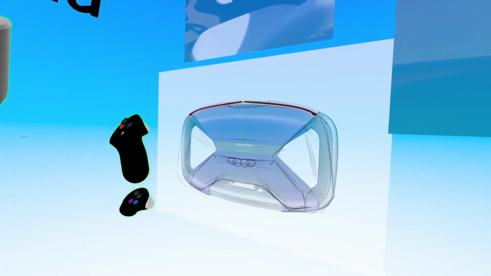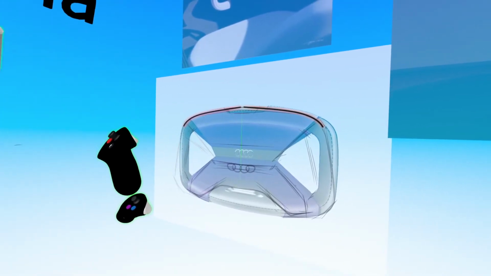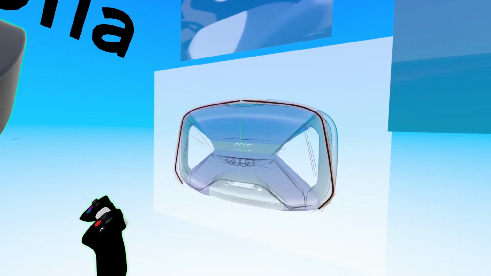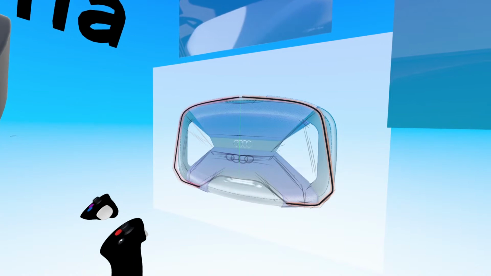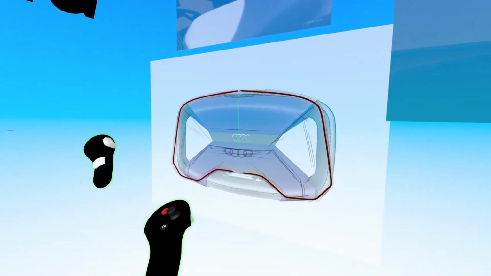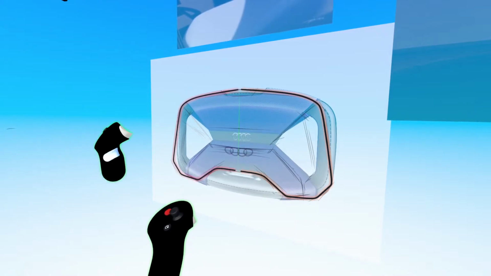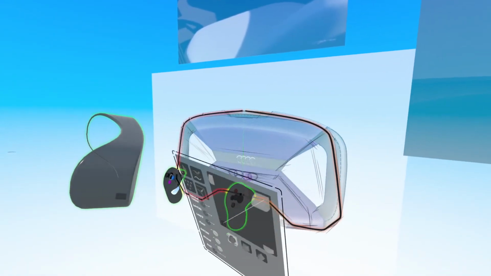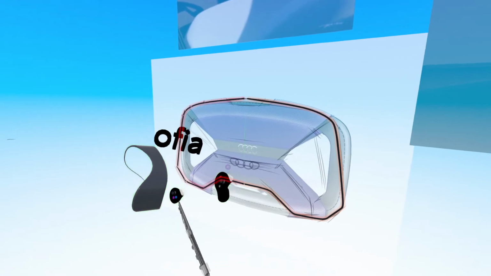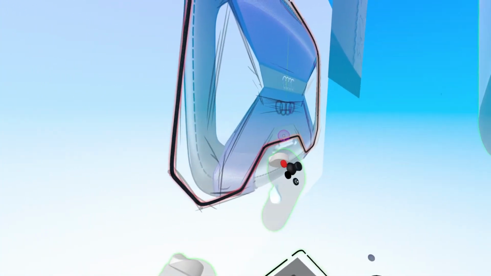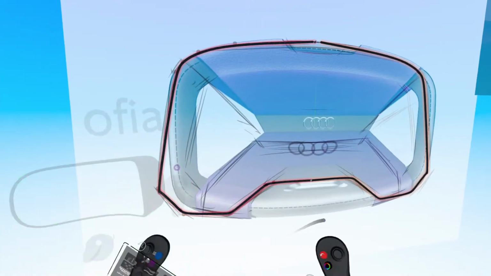I will go and create more precise lines. And you release the stroke with your left hand with the trigger. So you click and it goes. You can then grab it and with your left hand you edit it. You can add points to make it more sharp in the radiuses.